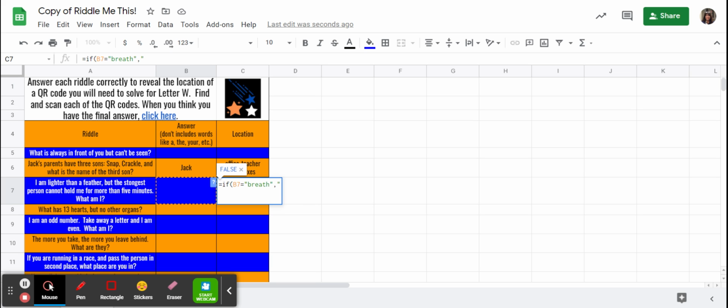We're going to put it in quotes again. We'll say library, and the ending quotes. We're going to put a comma and then the space bar just to kind of trick it so it doesn't put the word false in. I'm going to close it and then I'm going to press enter. Right, we don't see anything here. But if I type in breath and press enter, there's our magic word. So that's how I did it.